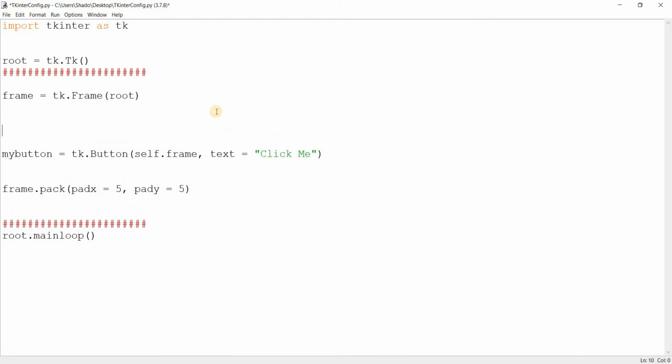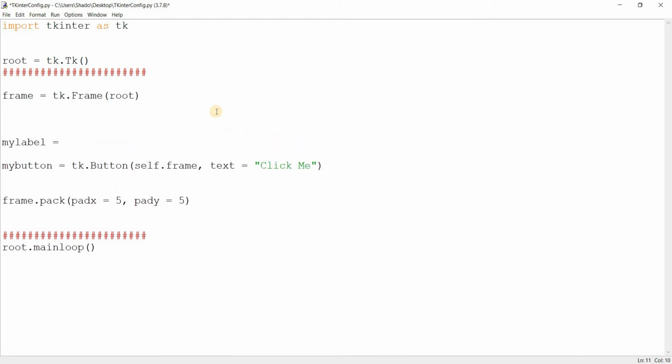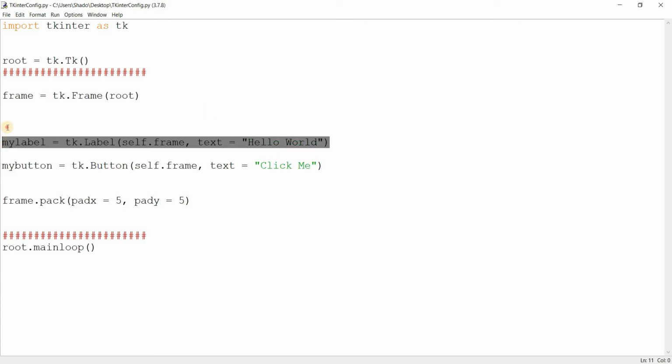This is something that's very common with labels. If I create a label over here, tk.Label, self.frame, text is equal to "hello world". Now, labels display some text, but you may want to change this later on. You may want to display a different message, or you're just changing something, or maybe you want to cycle through some text or whatever. But the point is you are wondering how to change these values after you've created the widget.